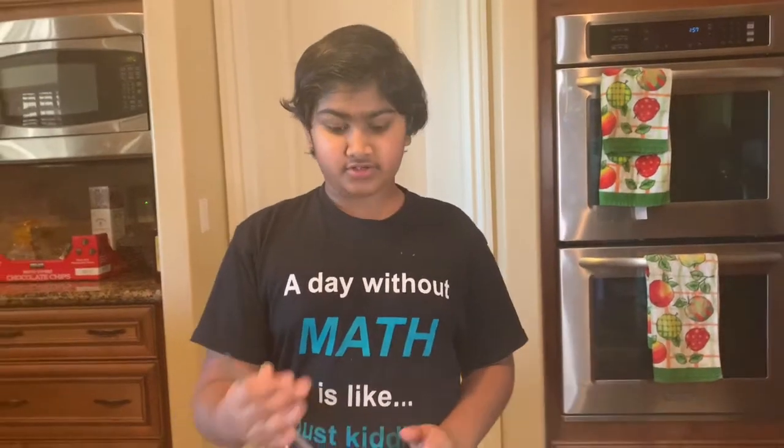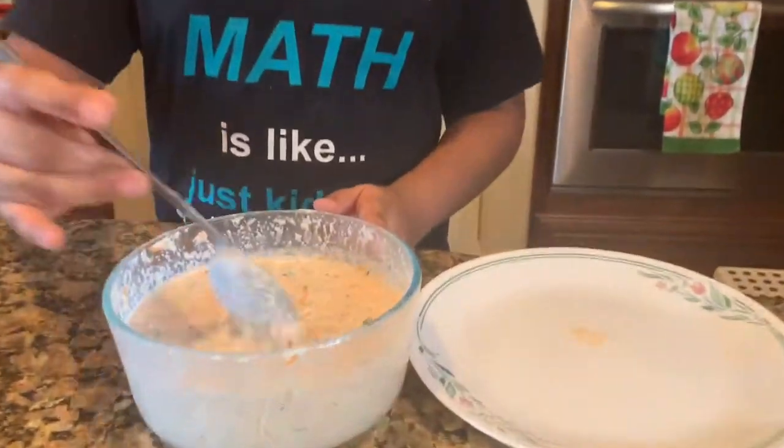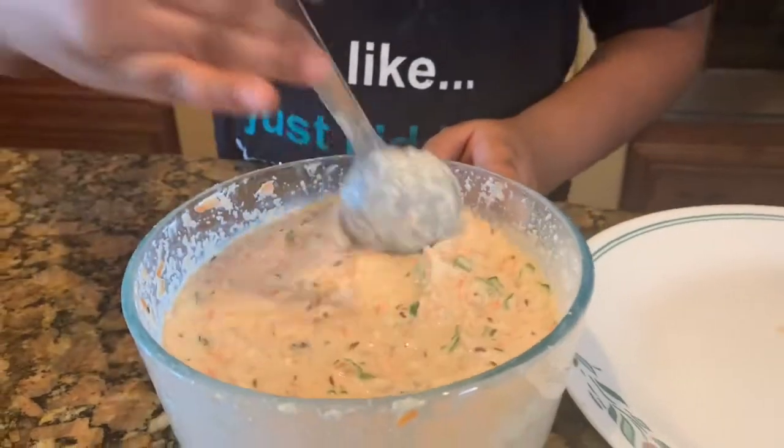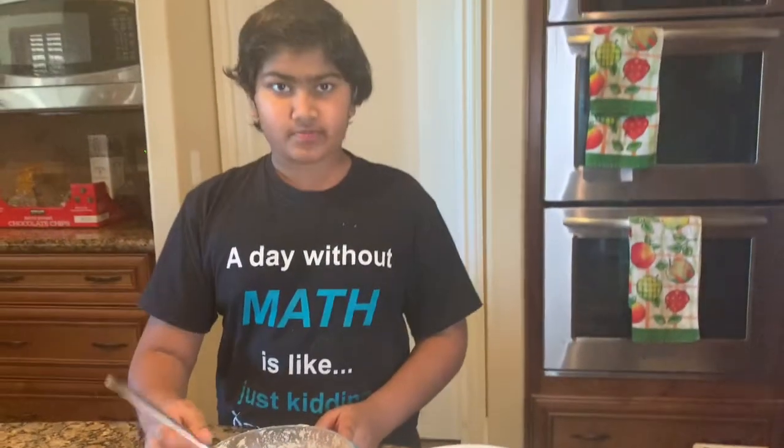I'm back after 30 minutes after the batter has rested, and now the Sooji has soaked in all the moisture of the batter. This is how the consistency is, and this is how it should be. But if you want it to be less chunky, then you can add a little bit more water.